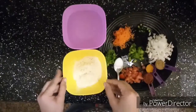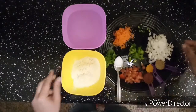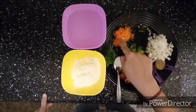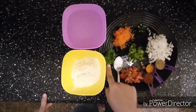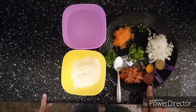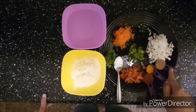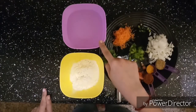Today I am going to show you how to make a Besan Chilla, so let's get into the video. Here are my recipe ingredients. I have taken about 4 tbsp of Graham Flour in the bowl, half onion chopped, 1-2 green chillies chopped, a handful of carrot grated, about a quarter of capsicum chopped, half a tomato chopped, a handful of fresh coriander leaves chopped, salt as per taste, a teaspoon of garam masala, half teaspoon of turmeric powder, a teaspoon of coriander powder. You can also use ajwain seeds if you have them at home, and water for mixing.